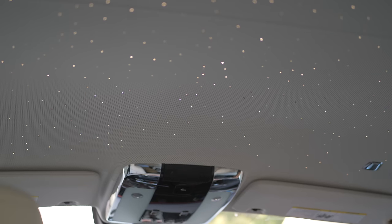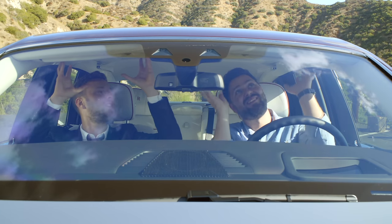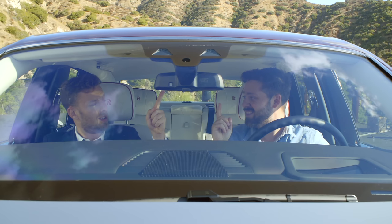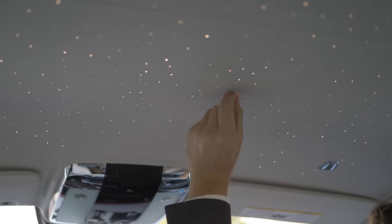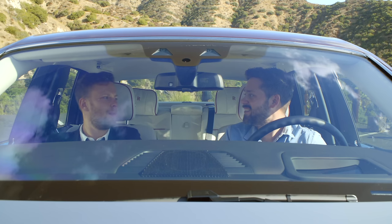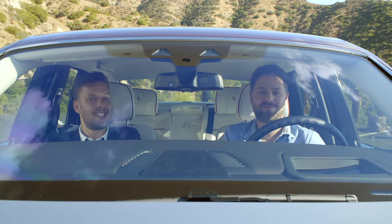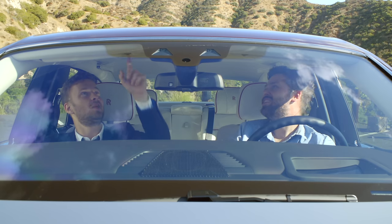At nighttime the starry night is incredibly bright — when you turn on your light, this glows, and your section of the starry night turns on, getting a little bit brighter. Two craftsmen spend 17 hours placing all the stars individually by hand — they are hand-stitched into the headliner. I put the stars in the sky — I'll name a star for you.